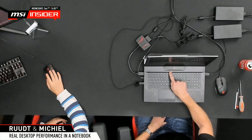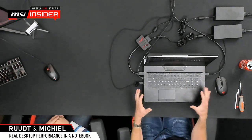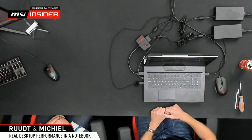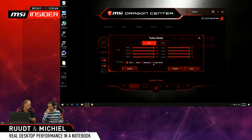I have the top cam right here. So this button will also activate the cooler boost. If you want to make it more quiet quickly after gaming, you can run the cooler boost and it will blow out the heat as quickly as possible. And then you can turn it off and the fans are nice and quiet again. Okay, so you can start a movie or whatever you want to do.